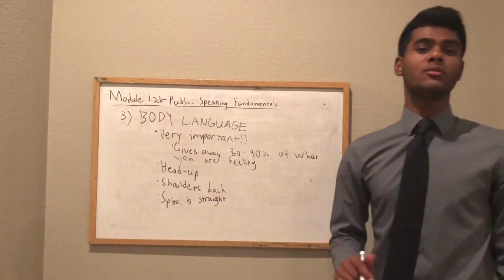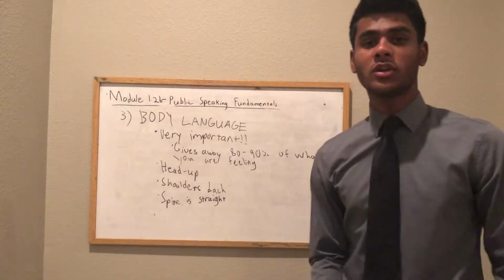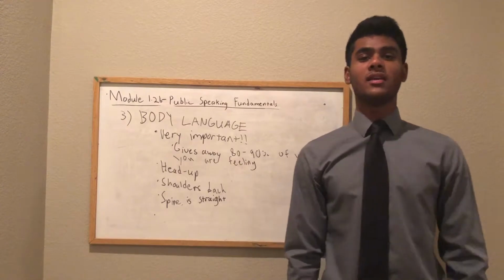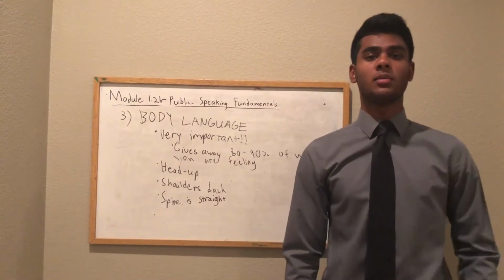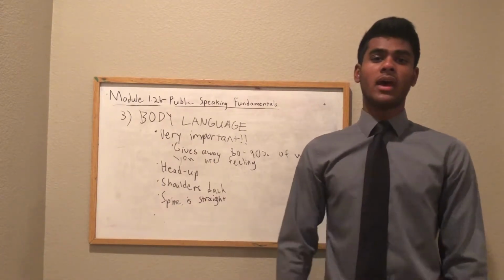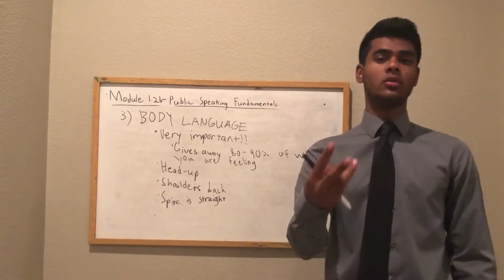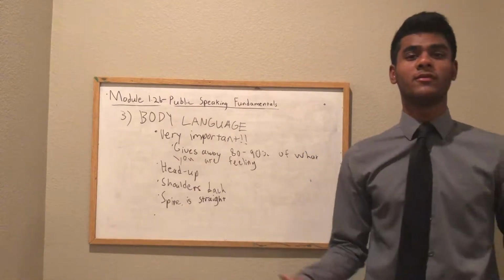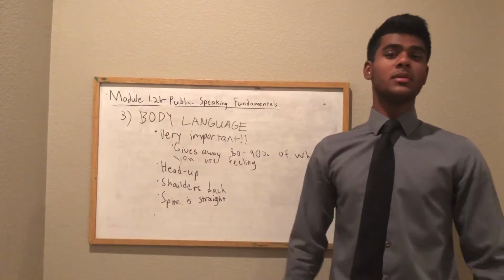One more thing about body language that I wanted to add actually is fidgeting. So usually when people are speaking in a formal sense or in front of a big public audience, they tend to fidget, meaning they'll move around their hands, they'll play with their pockets, they'll play with various objects that they have on them or around them, and you don't want to do that. You can use gestures, like 1, 2, 3, things like that. You can move around your hands. I move around my hands a lot. I'm a very animated person, and that's completely up to you. Or you could be completely still.